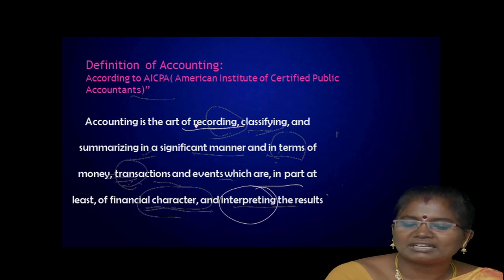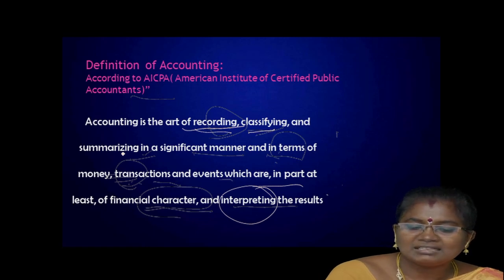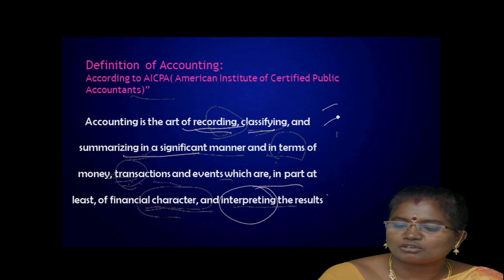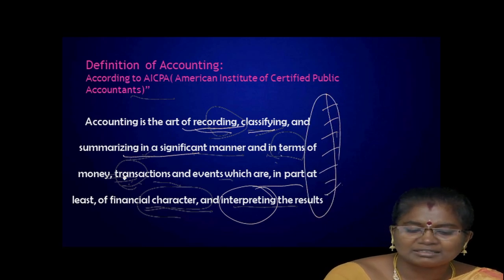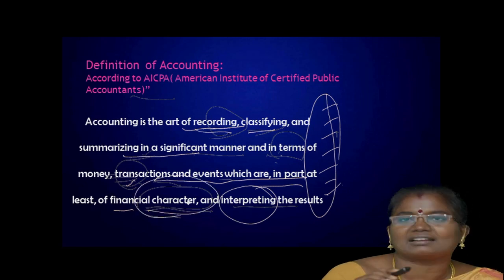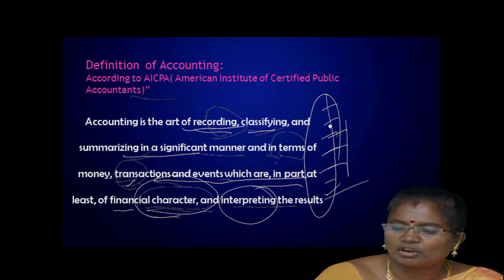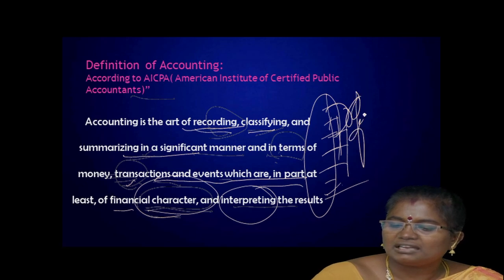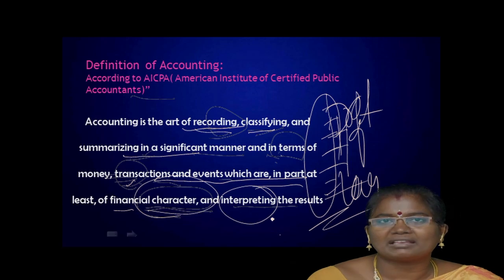நம்ம வந்து என்ன பண்றோம், record பண்றோம், then we are classifying it in a summarized manner, chronological orderல list out பண்ணுவோம். என்ன அன்னைக்கு எது நடக்குதுன்னு சொல்லிட்டு we have to list out in terms of money நம்ம வந்து list out பண்ண போறோம். The transaction should be in part of at least a financial characterல இருக்கணும். Okay, a financial related information has to be recorded. அப்போதான் வந்து we can interpret the result, whether we got profit வந்திருக்கா இல்ல loss வந்திருக்கா அப்படின்றது we can see and interpret the result to make the future better.